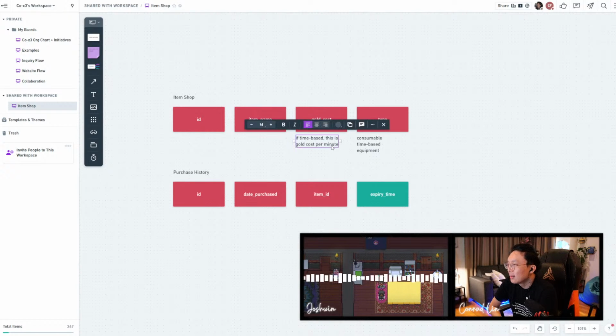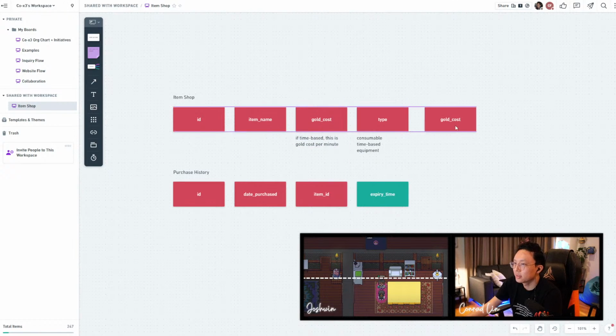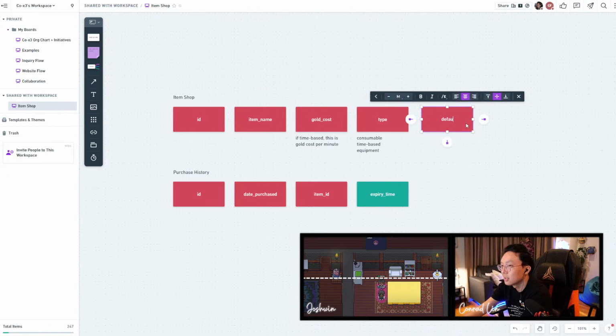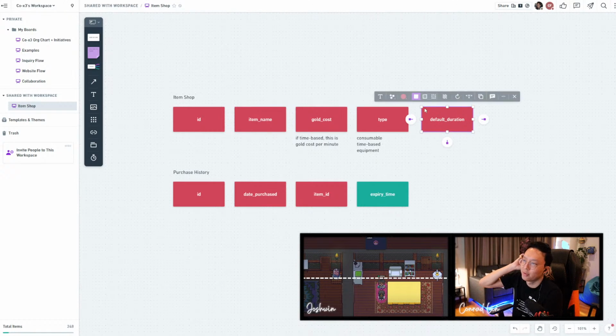Cool. I think there'll be one thing interesting, which is we will have to make an assumption on the UI. Like, what do they want to see? How many minutes they want to see, in terms of gold cost. So that'll be interesting. Or maybe we can just set a default. So when they enter this, let's put a default duration. I think default duration will be a different variable across the entire item shop. It wouldn't just be for this one item, right? Or do you think default duration should be for every item?